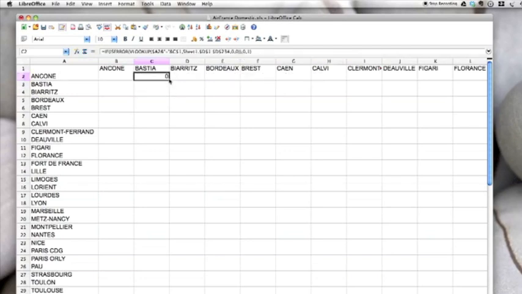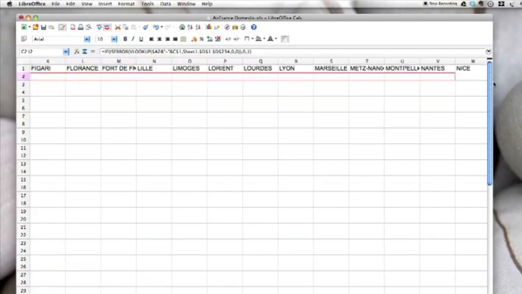So after doing that, when I copy it, for example like this, it is not going to ruin my formula.